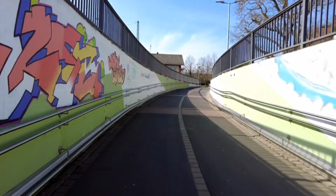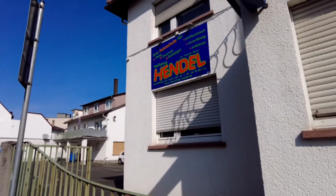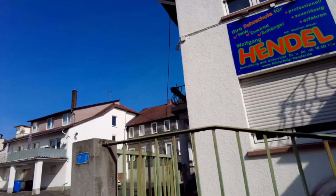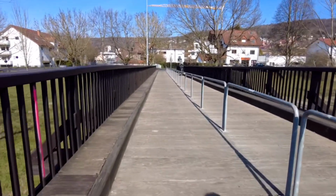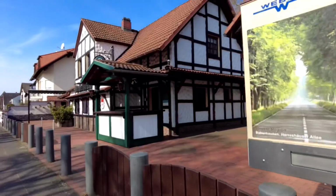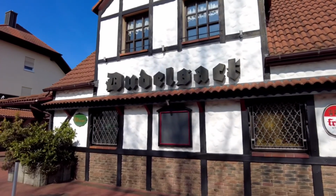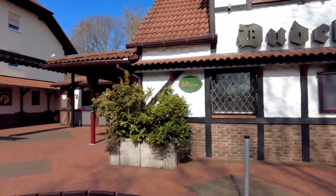So we're going to Lidl next. We're at the underpass again. Lidl is near the Rose place, so we're going back. Another driving school. I can see a driving school on every corner. We're crossing the bridge. We're going back to Aterose's place for lunch before we go to Lidl. This is a bridge that I took video with earlier. I really like this place. Used to hang out here before. So Dudelsack. It looks so nice, like an old house. You can buy a drink there and have some food.